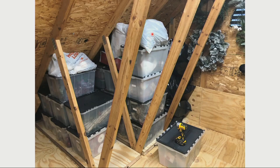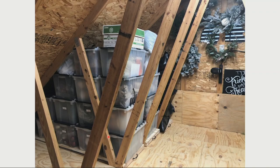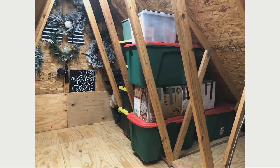This could go one more height high here, but this is what they look like whenever they're pushed all the way in, and I can pull those right out and get to the totes in the back and the totes in the front. And this is the other side. We use some bigger totes over there.